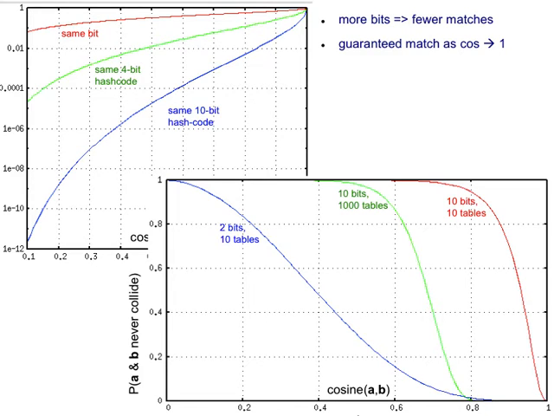Now I have another configuration here, right? I could get this 0% miss rate in a different way. I could just use 2-bit hash codes and 10 tables, and that would give me a curve like that. And I would have a miss rate of almost 0 for a cosine of 80%. And that's a lot more attractive, right? You're just using 10 tables here.